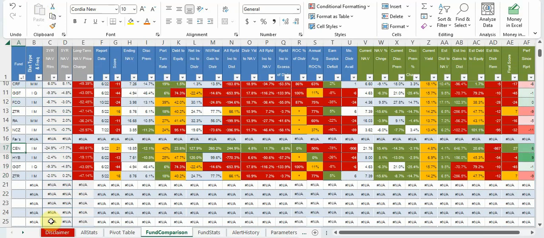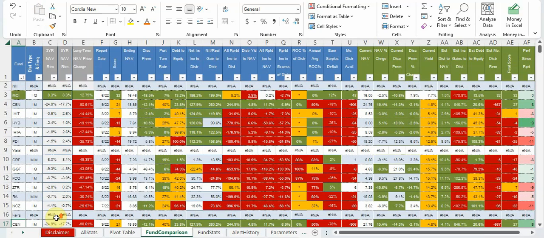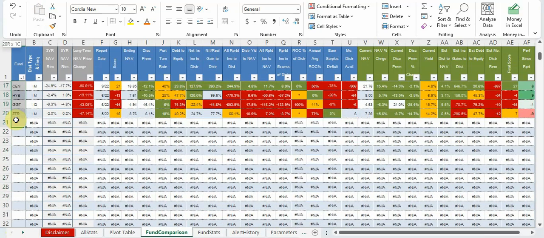Then click File, Save As, give the file a unique name, see how the funds have performed when you download a future report, and you're ready to make another investment. Then at that point, when you open a new report, simply copy all your selections from the previous report and paste them on the Fund Comparison tab in the new report.